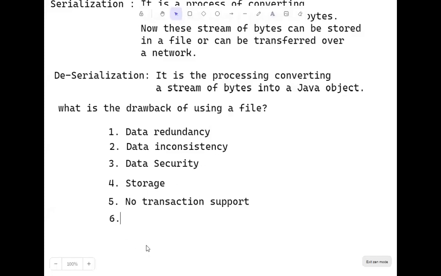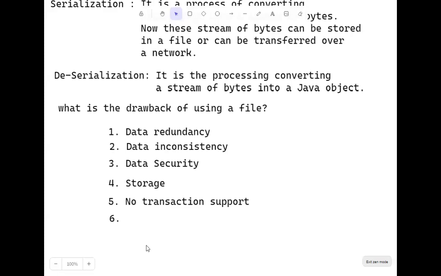Sixth one I would like to write. If you want to search for the data, for example, the file is containing 10 records, you can search the data fastly. But if the file has 1000 records, it will take more time to search the data, because in a file we can't impose constraints. Constraints means what?